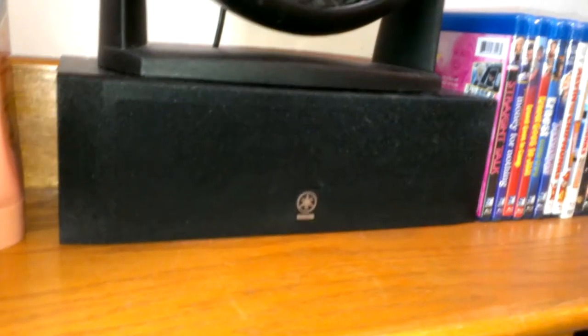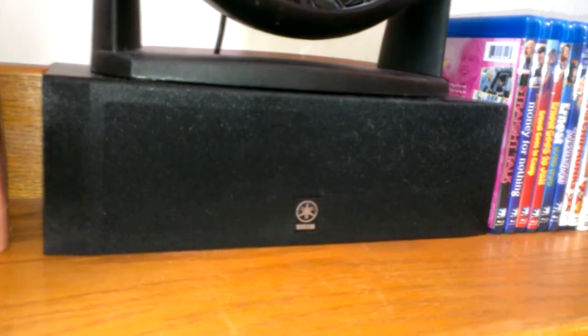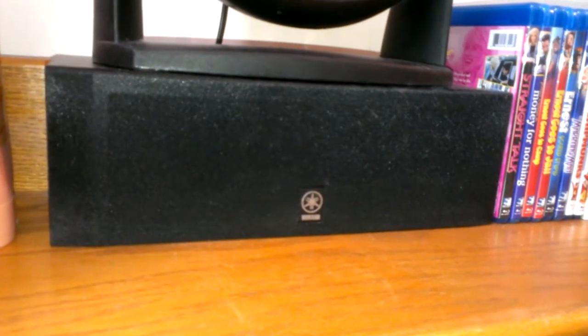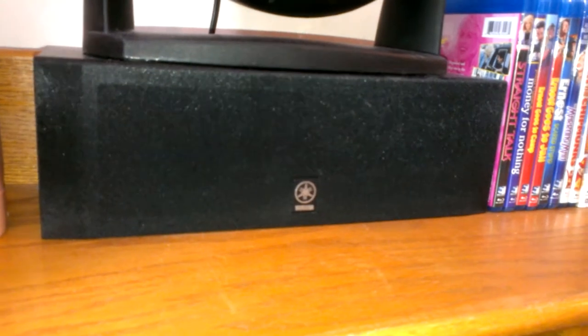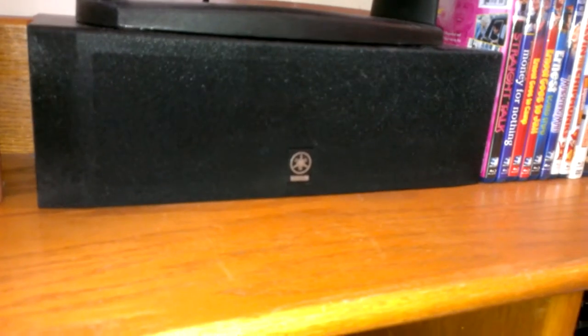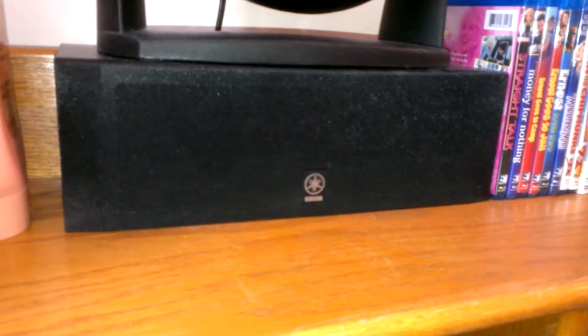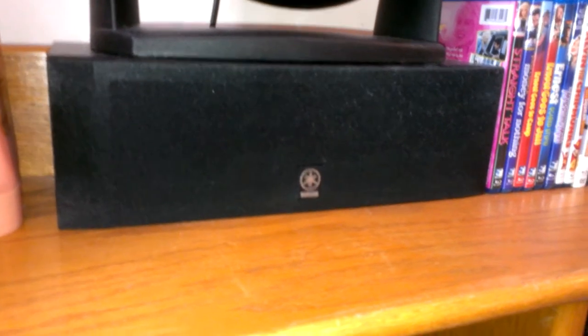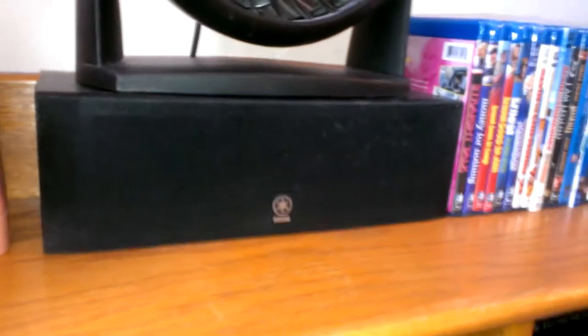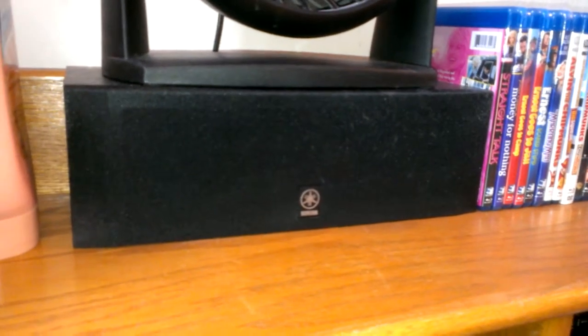Right here we have a Yamaha mid-range speaker. This actually came with my original home theater in a box. It's a good quality speaker. For this, I don't think I really need something too high-end because these two Polk audios really take over the slack. But in the future I may look to upgrade. If I find something in the thrift store that I like that I think's a better quality, I might switch it out.